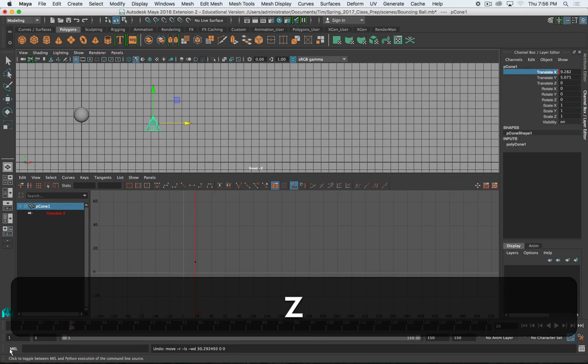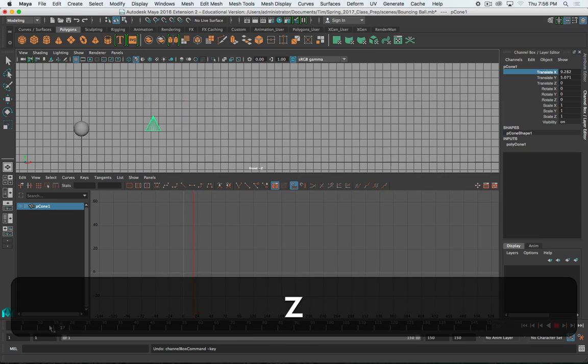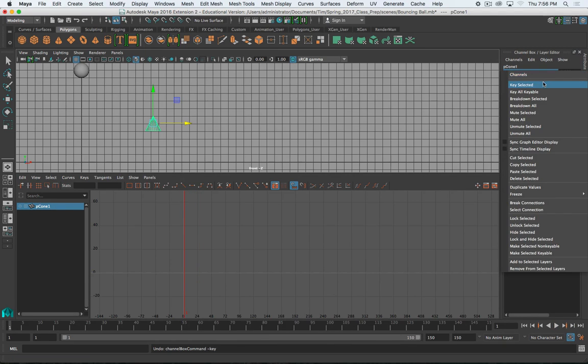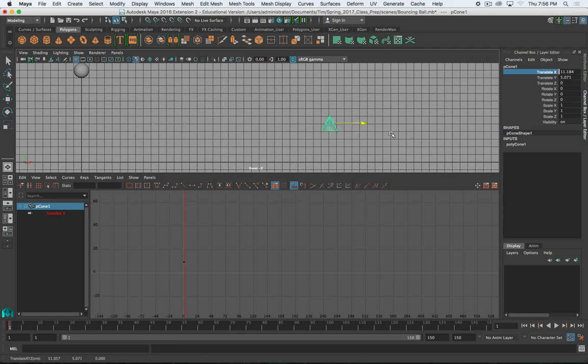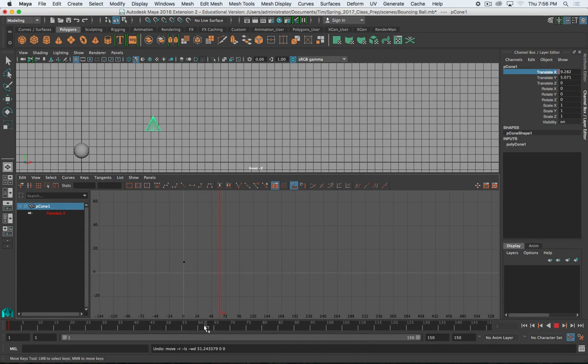Whoops. Got to change frame first. You've got to pay attention to your frame numbers. Set a keyframe on frame 0 for the cone. I'm going to move it all the way over to the other side after I change the frame. So let's go to frame 20. Yeah, we'll go to frame 30.